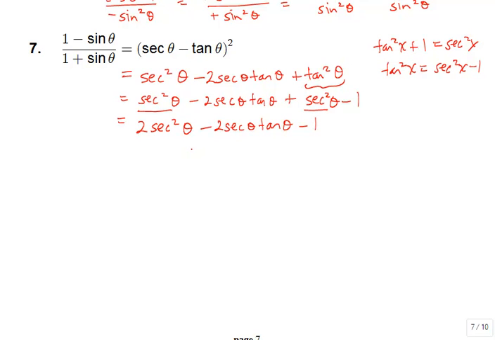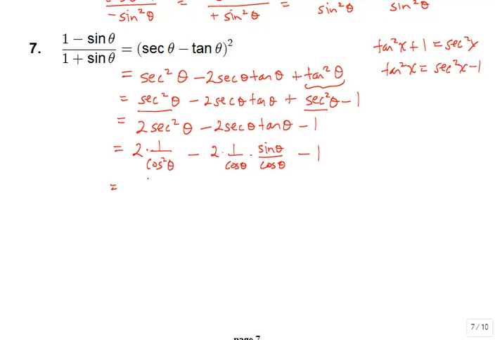So at this point, what I would probably recommend is trying to get rid of these secants and tangents altogether by converting everything in terms of sines and cosines, especially since on the left-hand side here, all I see are sines. So I would change this secant squared into a 1 over cosine squared theta, and then change this secant into a 1 over cosine theta, and change this tangent into sine theta over cosine theta. So getting rid of all of those secants and tans right away. And you could have done that from the start up here too. Okay? There's many, many ways to do this problem.